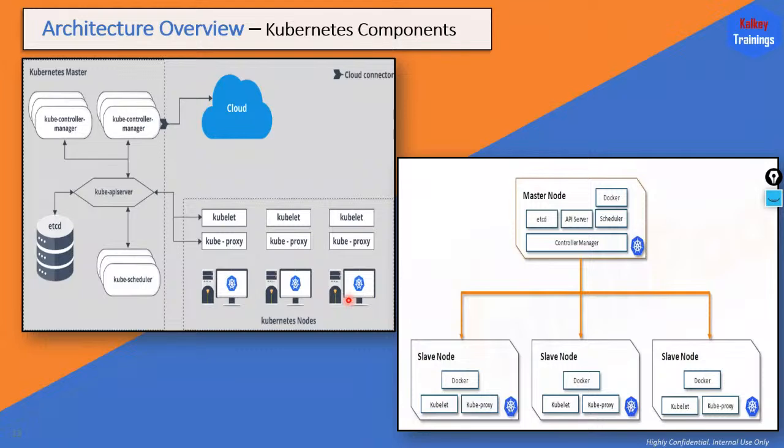Exactly. I could have shown you the manifest file. In the manifest file, the deployment is a manifest file. The service is a manifest file, because they are what you desire.